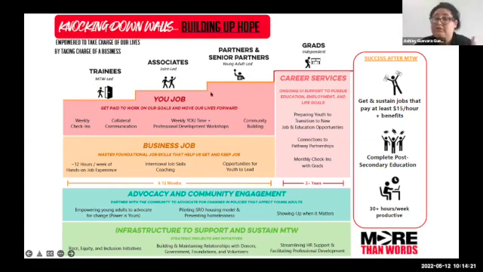Collateral communication, so making sure that they are reaching out to their network outside of the walls of More Than Words, bringing them in on how youth are doing in our program. And then our weekly youth time and professional development workshops, making sure that we are facilitating those spaces so that our youth gain the soft skills they need in order to be successful after More Than Words.